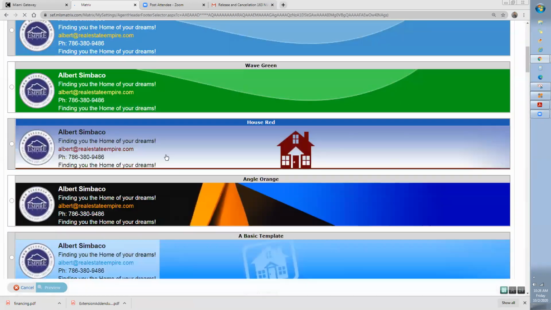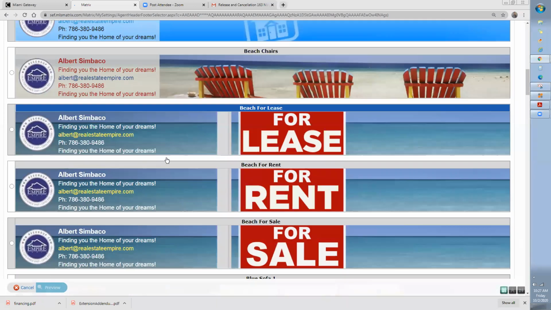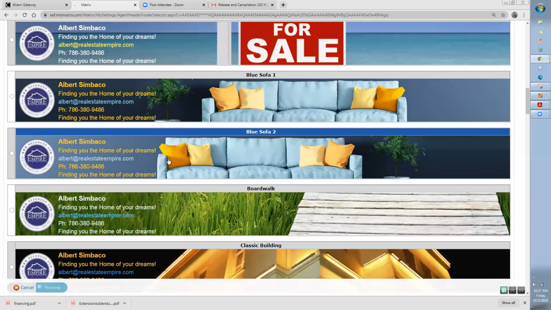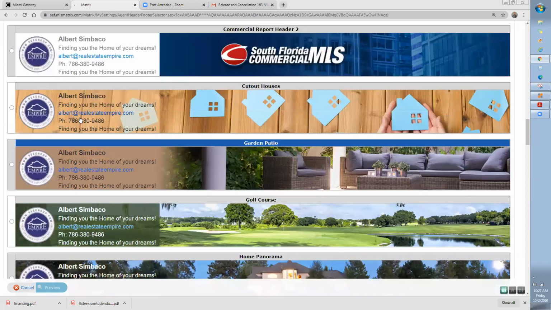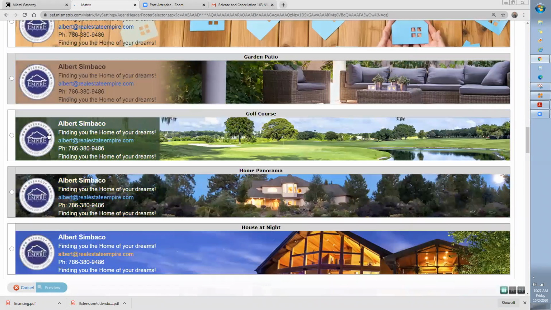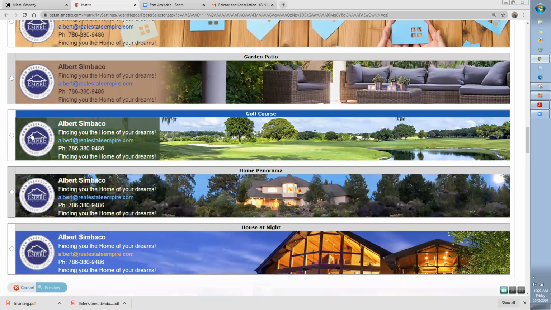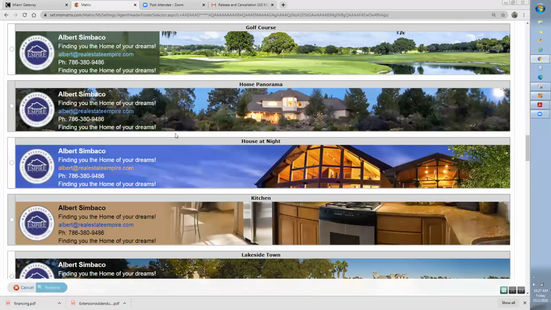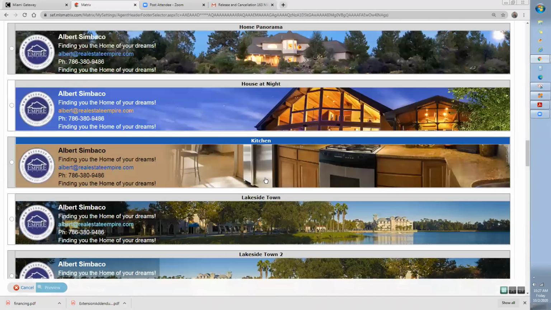Okay, when selecting a different banner, it'll give you various options for you to choose from, right? It'll have your information here on the side. If you want a picture, you can put a picture here too. This picture, I received it from Juliana at the office. So just contact her, say that you need a copy of the logo to be able to upload into Matrix, or you need a picture of the logo. However you'd like. You can also put your picture there if you feel more comfortable putting your picture there. So the system will let you upload those pictures. I'll show you how to do that now.